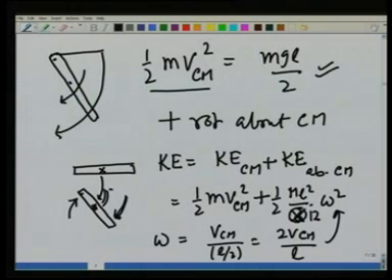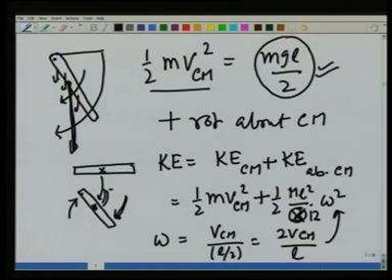What you may ask at this point is, but what about the torque? The forces are also distributed, but I took torque to be acting at the cm. Because the torque depends linearly on the distance from the pivot point, its average comes out to be as if it is acting on the center of mass, but not when I calculate the moment of the velocity, because that becomes r times r omega. It depends on it as r square. So you have to be careful when we are talking about rigid bodies and distribution of forces and velocities over the body, that we take proper consideration of rotation and angular momentum also.